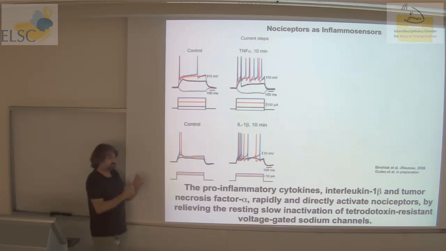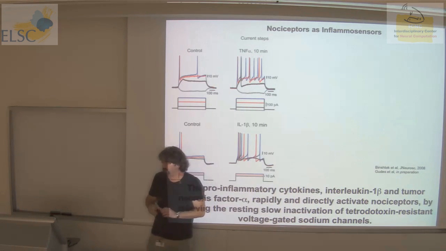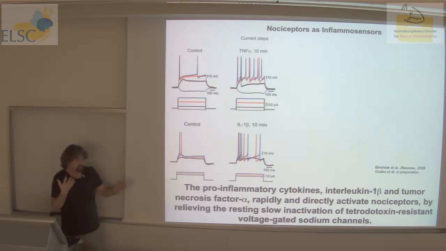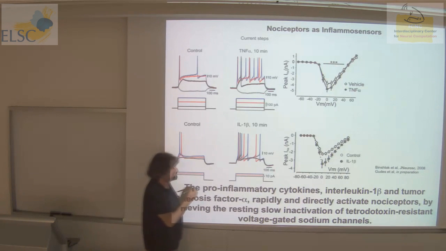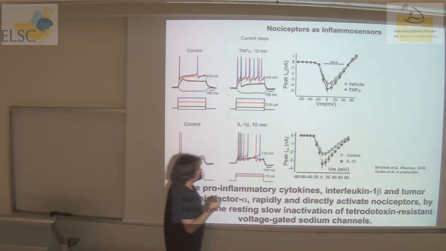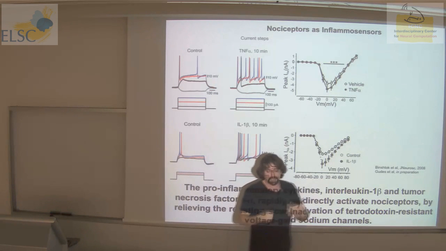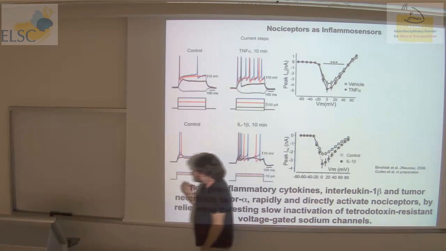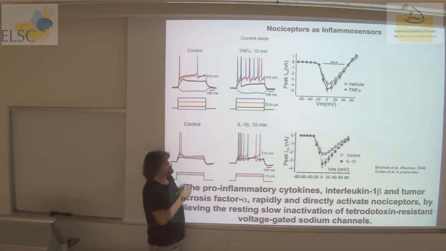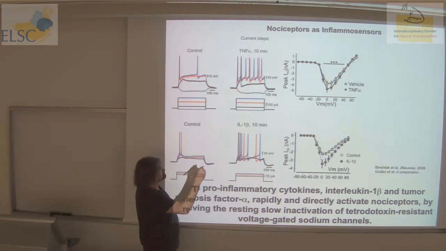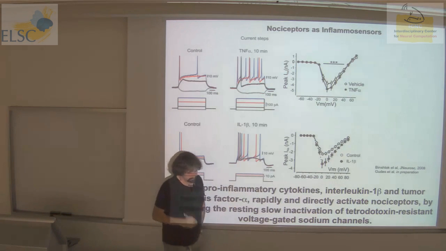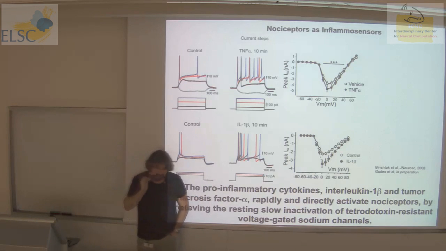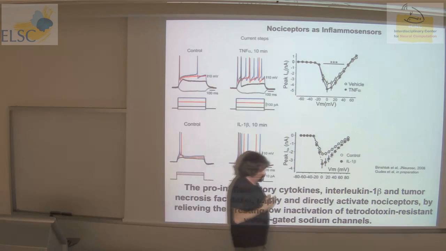And the mechanism, actually, is very interesting. I would like to say a couple of words about the mechanism. There could be several reasons for it. Among the reasons that we found, IL-1 beta and TNF-alpha, and actually other pro-inflammatory mediators, increase the sodium current. As you can see here, this is the summary of recording of peak sodium current versus voltage, and application of TNF-alpha and IL-1 beta produces an increase in peak sodium current. And the mechanism is unique, at least what we know.